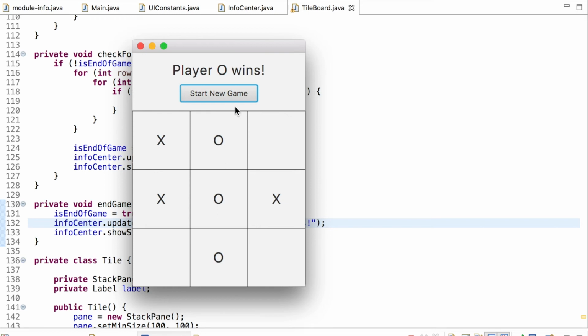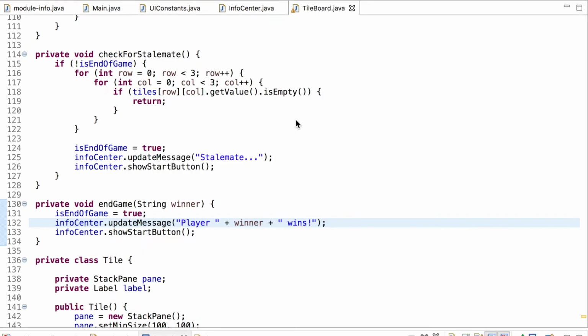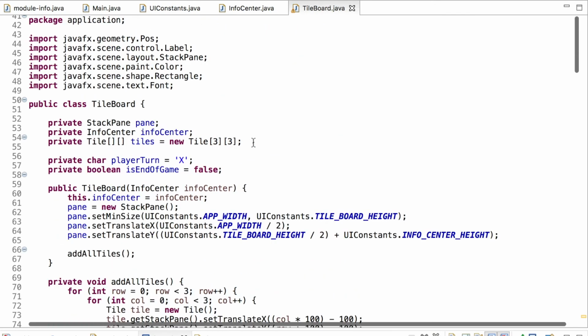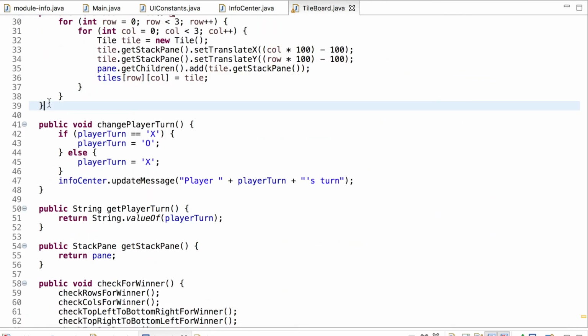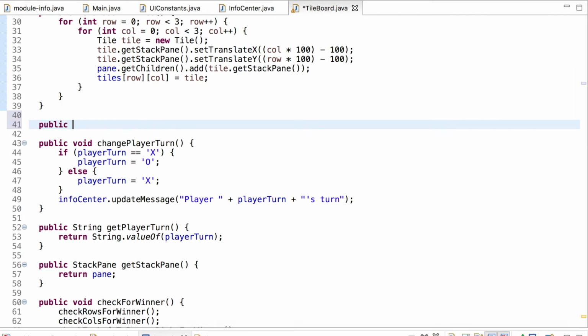So now we can work on the logic where when we press start new game, it resets the board for us. So to do that, I'm going to go inside of our tile board class here. And probably somewhere near the top, I'm going to create a start new game method. I'm just going to say public void start new game.